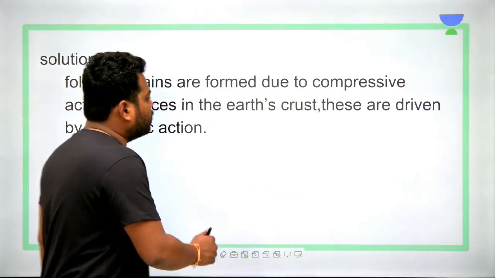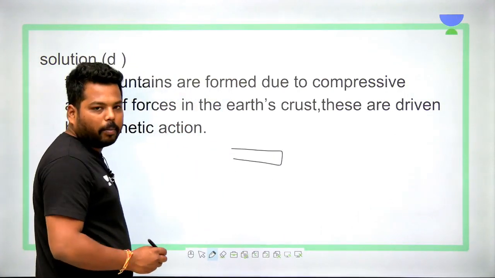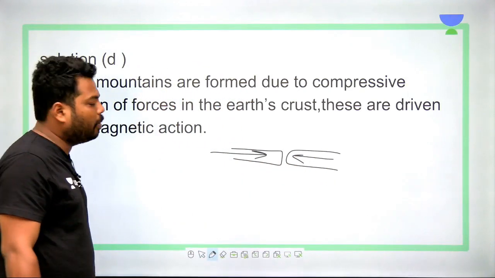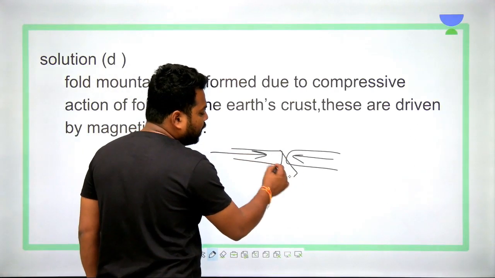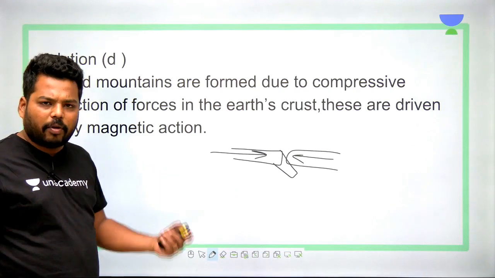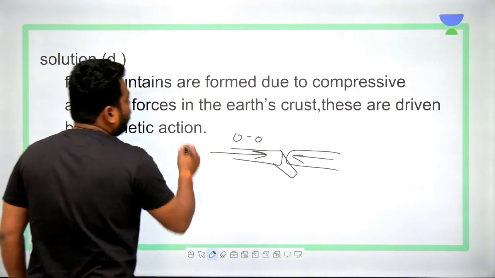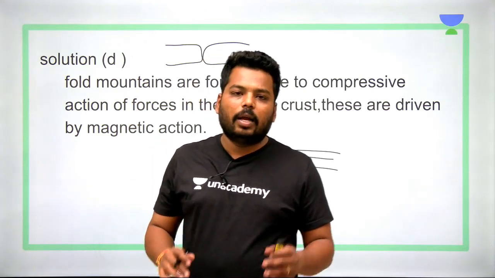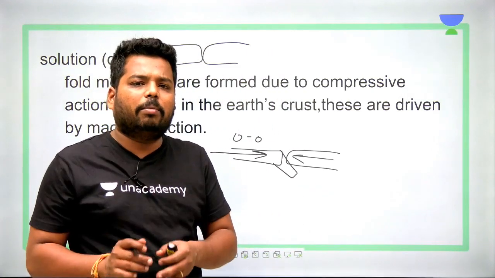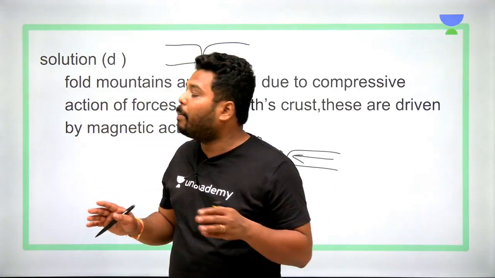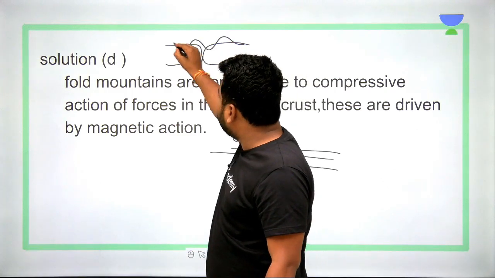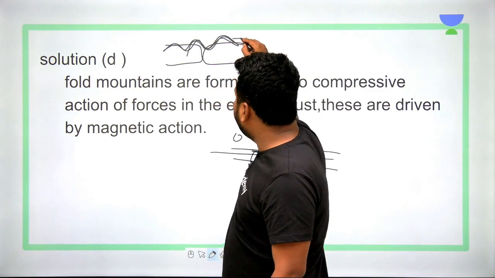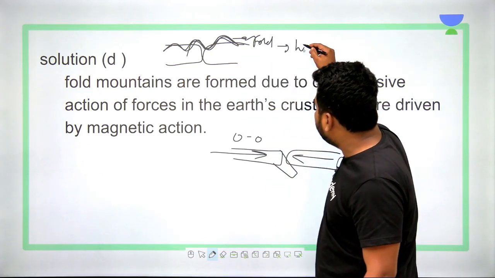Clear? So fold mountains are formed like, for example, if this is one block and this is another block, and when compressional forces are applied on this particular block, obviously one plate subducts. Whenever oceanic collision happens, we would have subduction. But whenever we have continent collisions, no subduction happens. Whenever continents collide, that huge subduction will not happen, and hence the crust would be folded. And this crust which is folded forms fold mountains. The best example is the Himalayas.